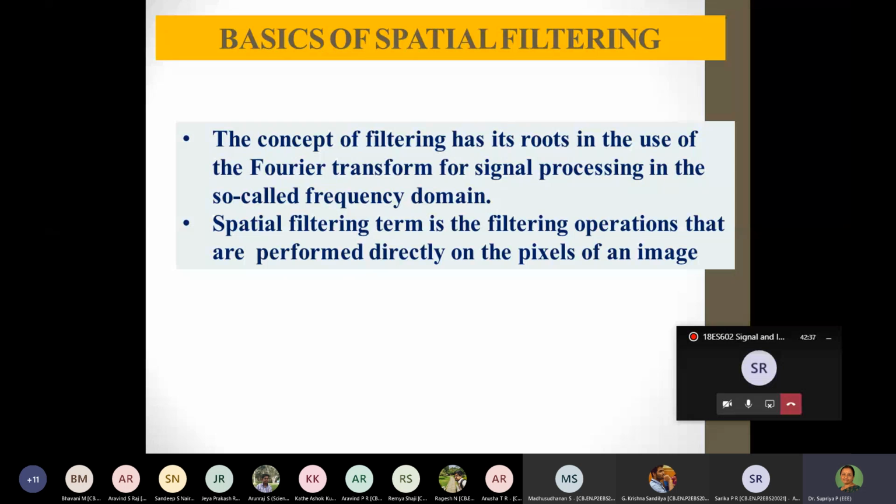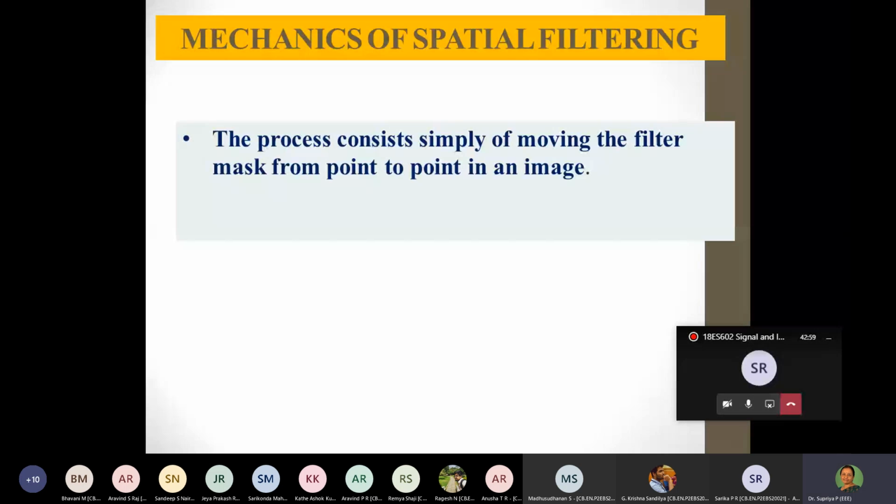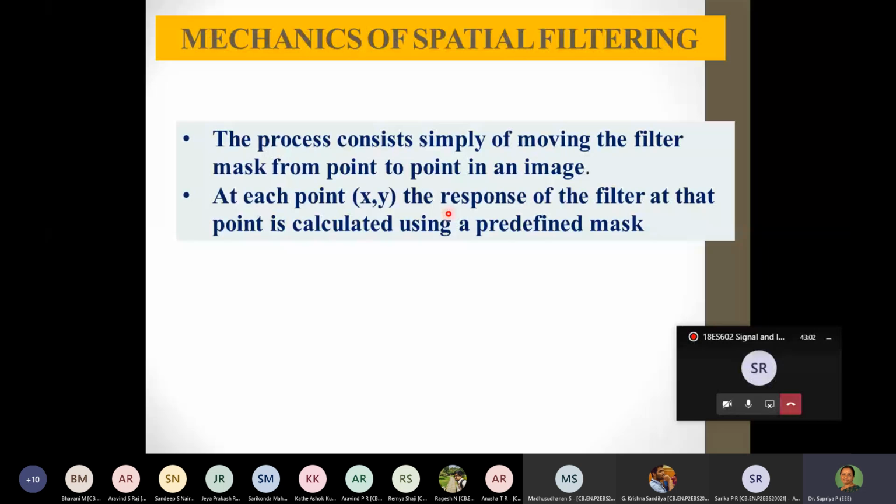We will not be discussing too much about those issues. We will come back for that discussion after we complete the operations, which are neighborhood operations, which will be considered just before segmentation. Now the filter will be considered as though an available mask is present and we are just going to filter it with that. As has been mentioned, you will be just moving the filter mask from point to point in an image as we have done in the present case, graphical case, and at each point we will be calculating the response of the filter using the mask or response of the image using the mask.